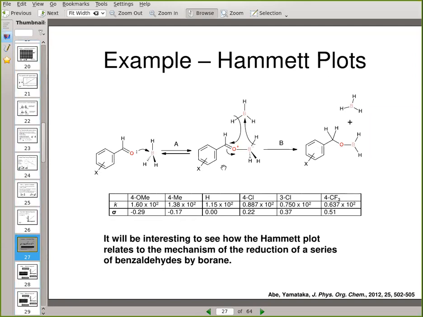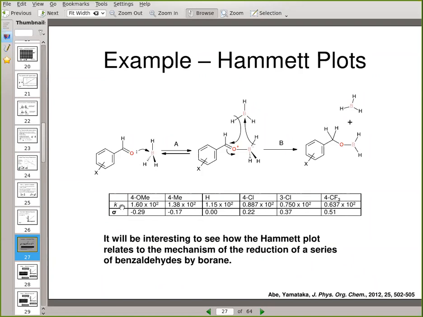So let's see if we can get a Hammett plot and see how the Hammett plot relates to this mechanism. I've got an idea that maybe electron withdrawing groups slow the reaction down, but let's draw the plot to see what happens. Before I carry on, note that you don't have to read your sigma values off tables. I've read them off the tables for you over here. This is fantastic. These are our x values. All we have to do is now plot our y values, and then we'll get a Hammett plot.